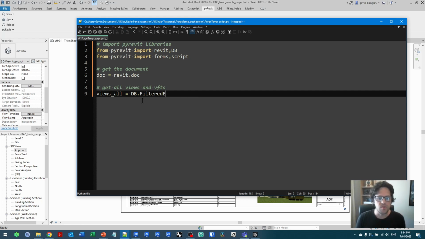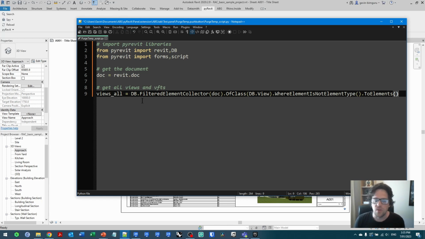So from there, we can create a filtered element collector applied to the document, which we've already collected. And we're going to use the of class method. And in this case, we just pass in, again, the view class, but we're referencing this, in this case, with db dot. And then we're going to say where element is not element type. I don't believe this is necessary, but I do commonly use it anyway when collecting elements. So this will typically exclude things like if you're collecting all the walls in a model. If you don't specify where they're not element type, you'll also get wall types.